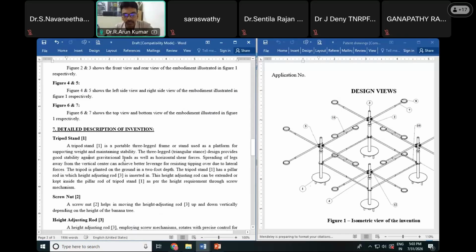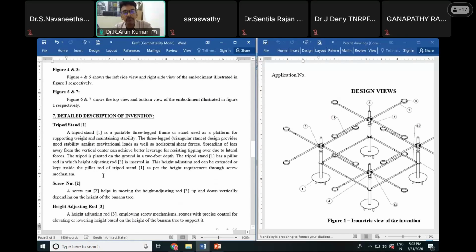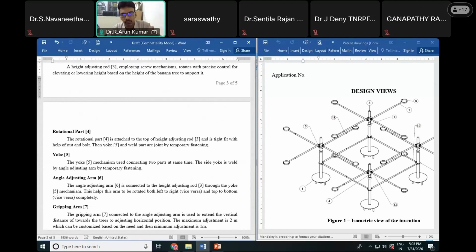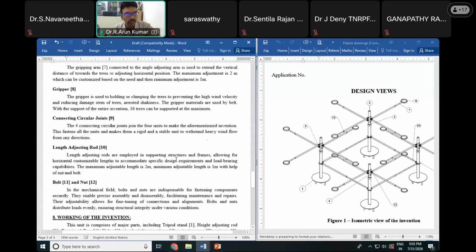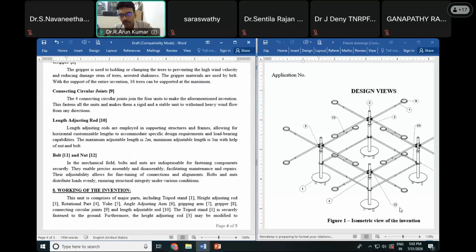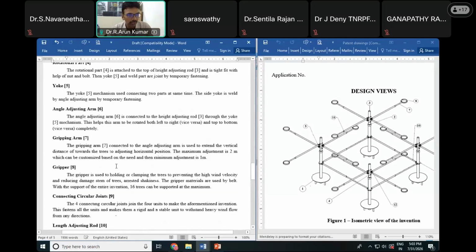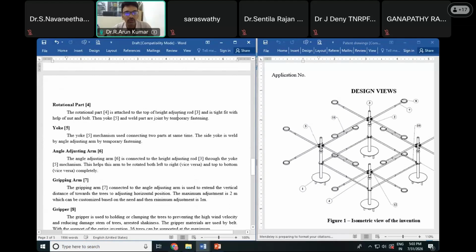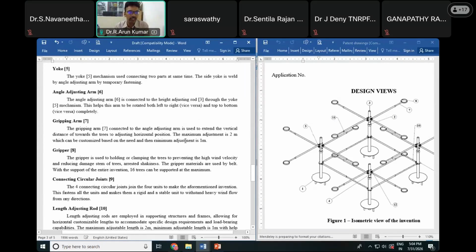In that aspect, we have to type. In a similar way, you have to type all the components you have used here, all the different parts. Totally we have included 12 parts, right? I have mentioned all those 12 parts and how these parts are a part of this invention, structurally as well as in the functional aspect, right?